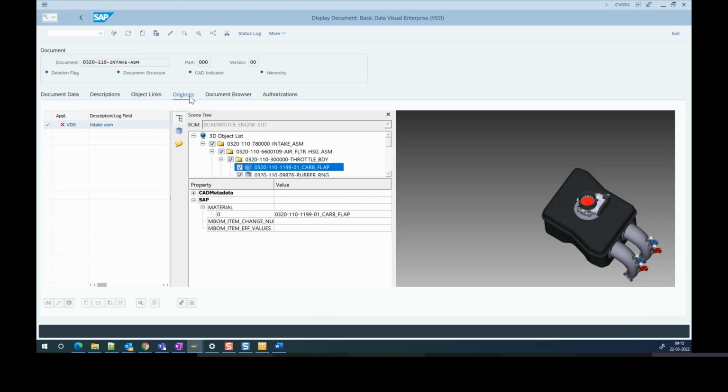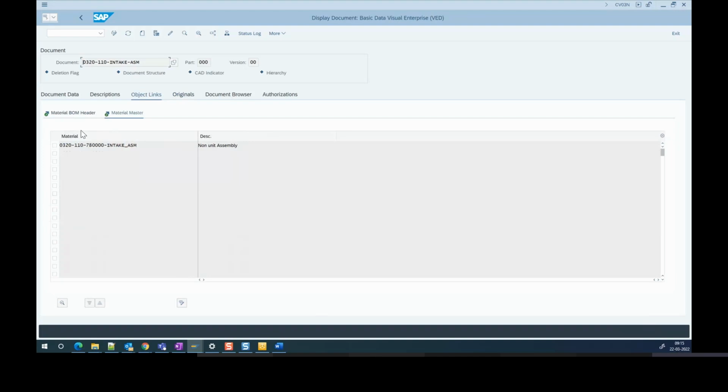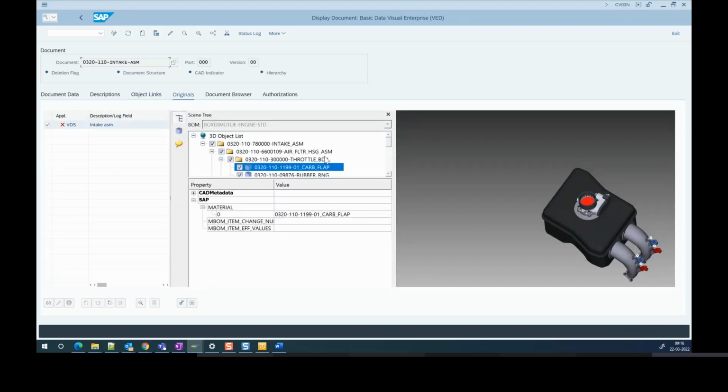And so we will create a document, add the VDS file, and you will not add any BOM data, but under material master, you will add the header material ID. So the header material ID, you have to create it and link it to this document. When you're linking the visual file, this is not checking if there is any material existing. It's just like linking maybe a PDF file. The action is just to attach this file to the document. That is all it is going to do within the document management codes.